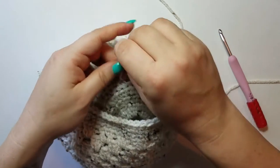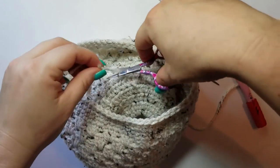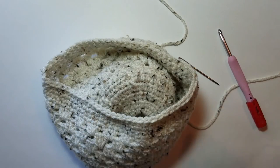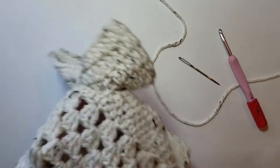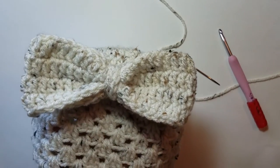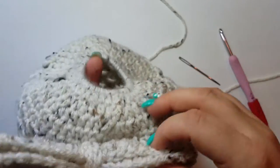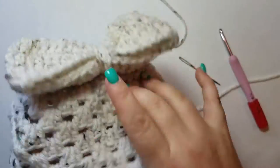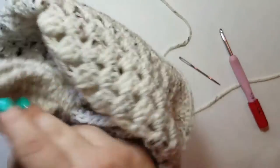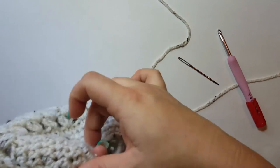I do about four knots, and then again I'm just going to cut it. Some people would prefer to weave in the ends. This is why I use the same color — well, in this instance both are the same color, but if this was like a black bow on this beanie, I would definitely use the color of the beanie to attach, so that when someone looks inside it's not very noticeable at all. But you can weave in those ends if you'd like — it's up to you.